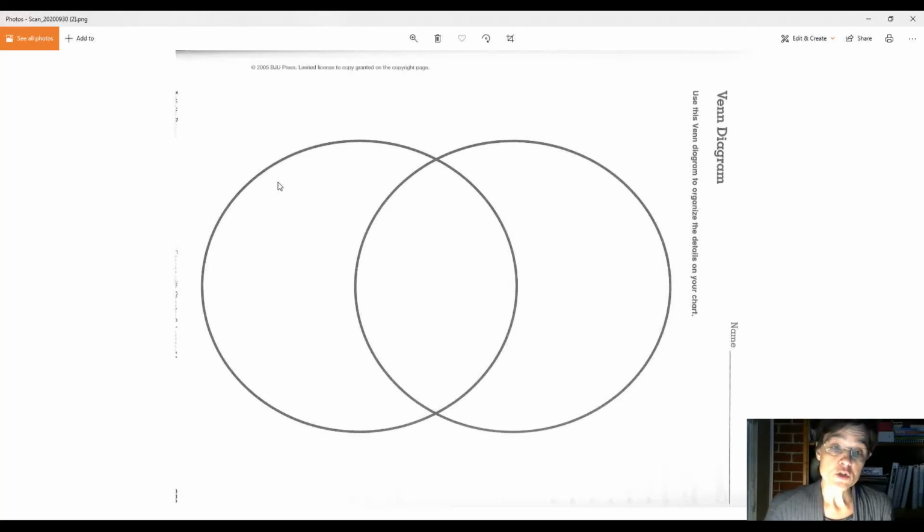And then everything that was true only for South Carolina, they wrote over here. Whatever was true for only Nebraska was over here. And then all those things up on their T-chart that they circled and drew lines to went right here, because this is where the circles overlap. So that means everything here in the middle is true about both states. This is what's the same. So it's organizing your thoughts. That's what you're doing today.